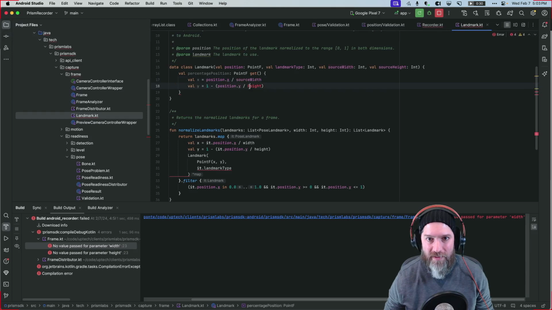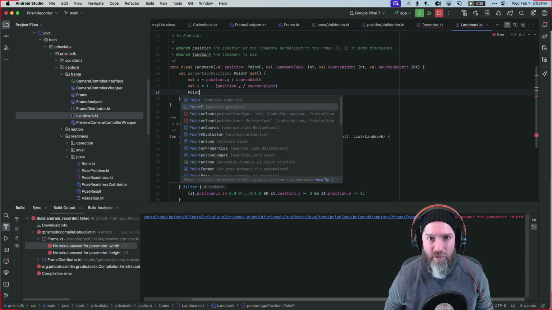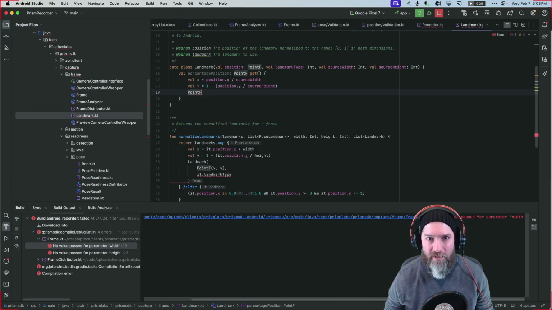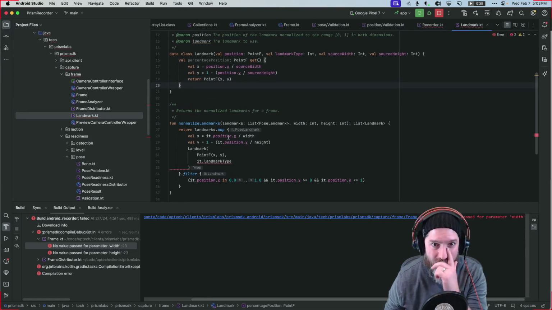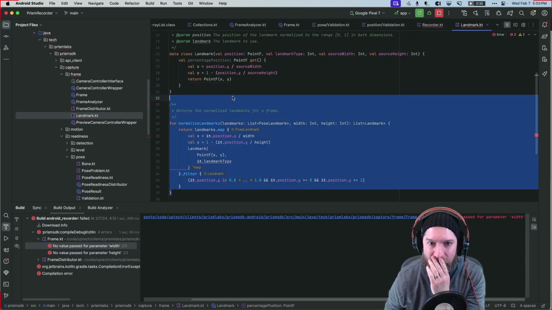Source width, source height. Okay, and then we're going to have point F of X and Y. And call it return. It might be good. Okay. So that should be that. This can go away.